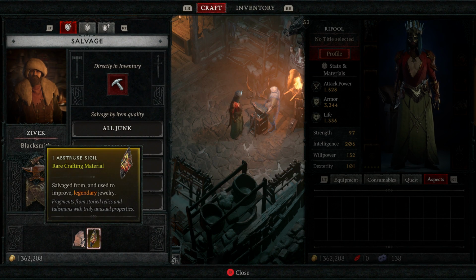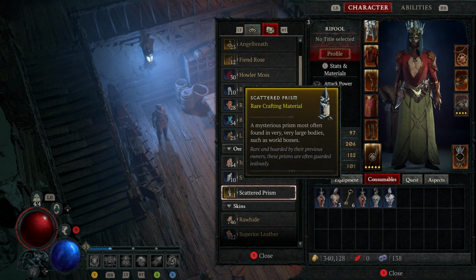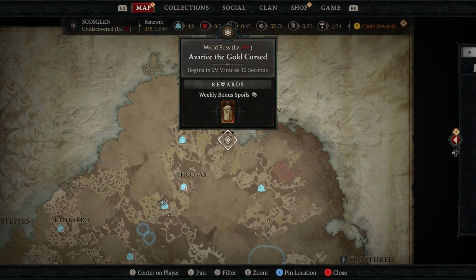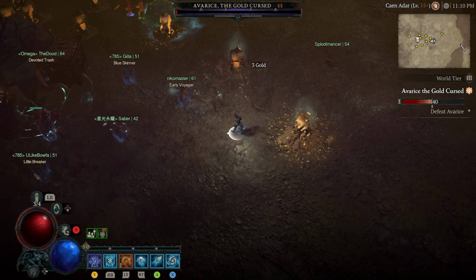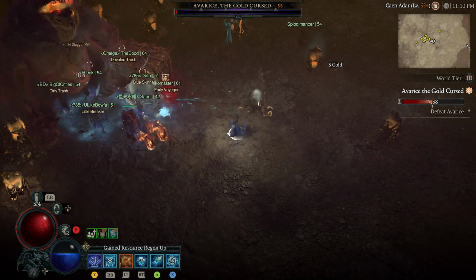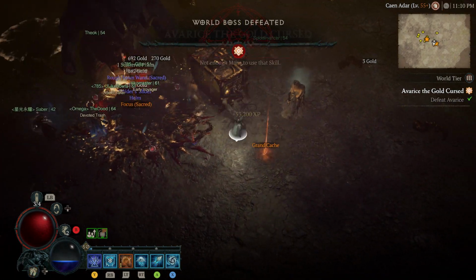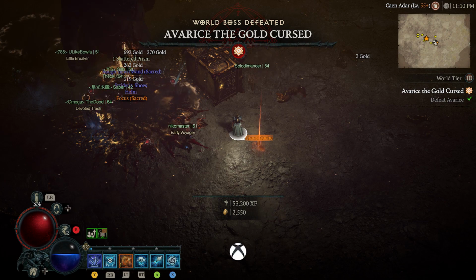Anyways, last tip here that I wanted to show y'all is how to get scattered prisms. These are required to add sockets to your gear at the jeweler. In order to get the scattered prisms, you do have a chance of getting these from salvaging legendary gear, but it's not guaranteed. You can also get these from treasure goblins, and what a lot of people are doing to farm these is by taking on the world bosses that come around in the server, which you can only fight in nightmare mode.